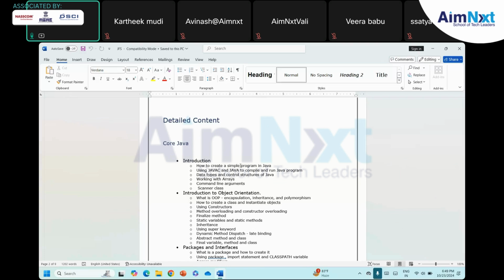Initially, we talk about primitive data types, the range they have and the different types we are supporting; we are going to learn. Then after, control structures. If you want to control the flow of execution, we require control structures. You have conditional statements and looping statements, and we can write those things.